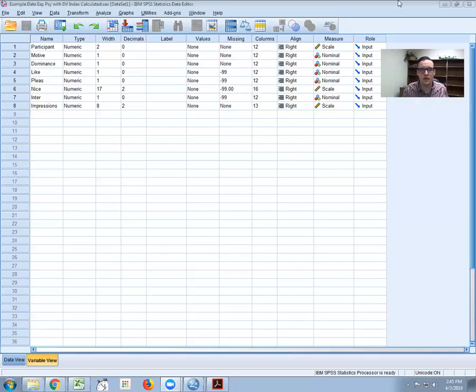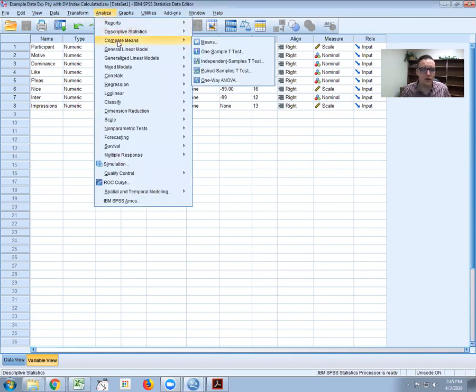All right, so here's the data set we've been working with. Let's imagine that I needed to do that. I only had one predictor variable, I only had one IV, and I wanted to get the effect size. Well, again, you could either do a one-way ANOVA, or you can do a t-test if your predictor only has two conditions. So if you wanted to do a one-way ANOVA, the way I had shown you is that you can go compare means and one-way ANOVA, and that works.